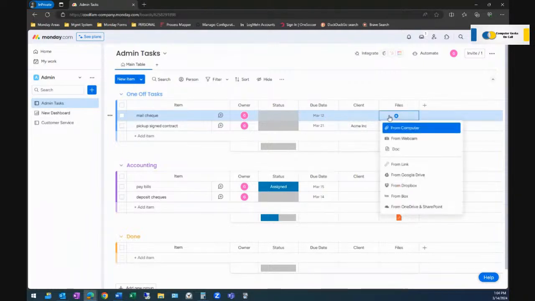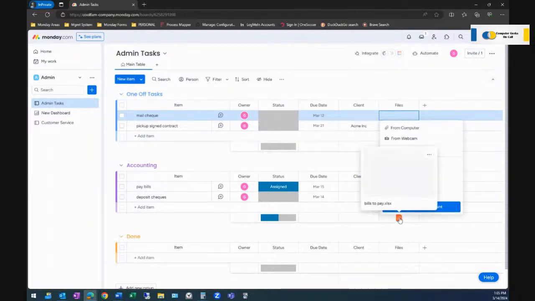So why can't we just have a OneDrive file that people can access and update in real time? And then this task is related to that one-time file. So you can see it could be a real computer file. It can be a lot of different things. What I usually use is I use from a link, and it's from the OneDrive file. So I create a link to that OneDrive file, and then it's in there. So you can see down here, that's exactly what I've done.